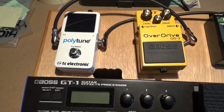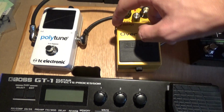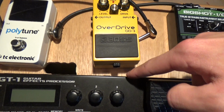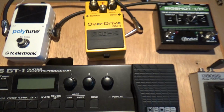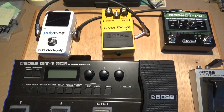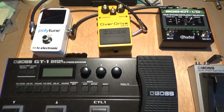From there I just need to solder a cable to go from the output of the OD3 here into the input on the GT1. So basically I don't need that much, at least not cable wise, to complete it and assemble it.